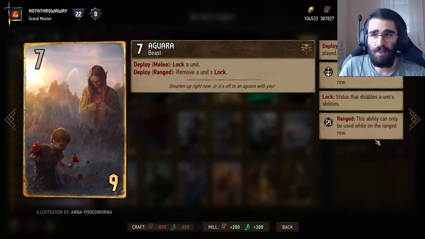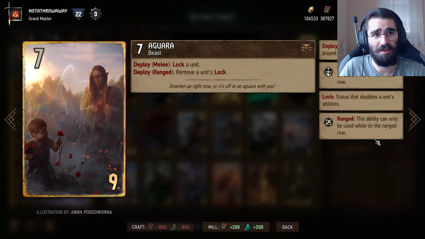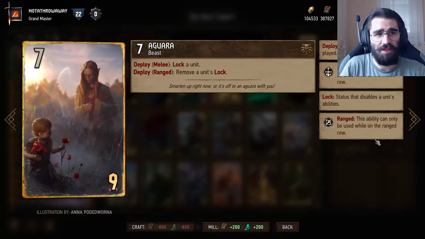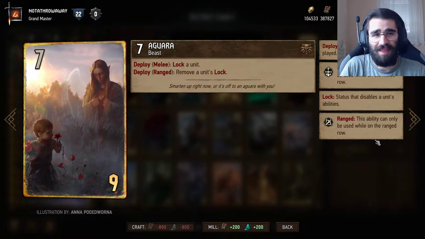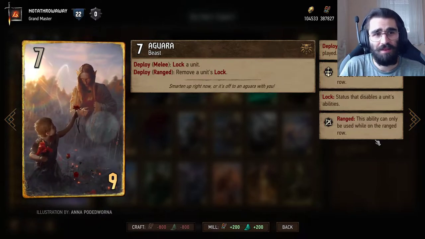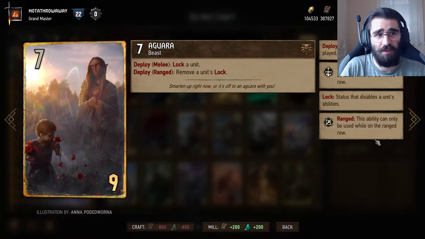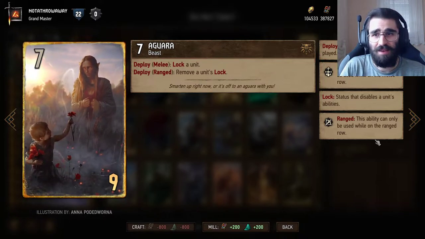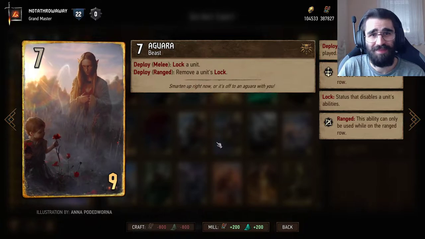Aguaza. Well, do you wanna lock units these days? Probably no, probably you wanna destroy them because purifiers are just a bit too available. There's just too many purifiers around to make lock really worth it. Also, the range ability, remove a unit's lock. How old is that? When were locks that meta that you had to have a card which removes locks? And this is gonna be a bit of a theme in the uncraftable bronze, the uncraftable neutral cards. Unlock just isn't that good. Really, not really relevant anymore.